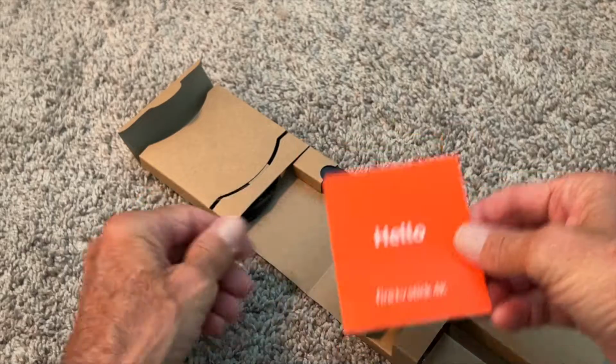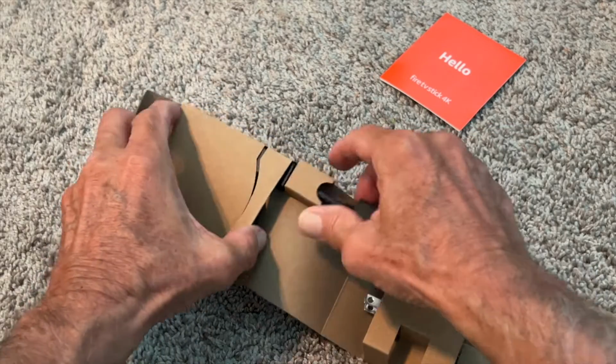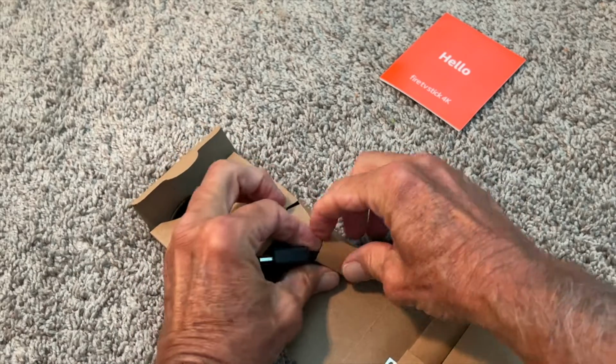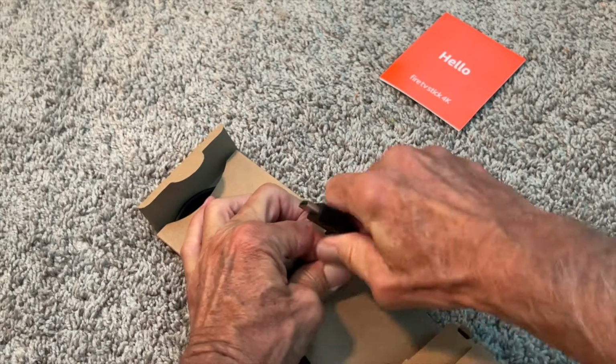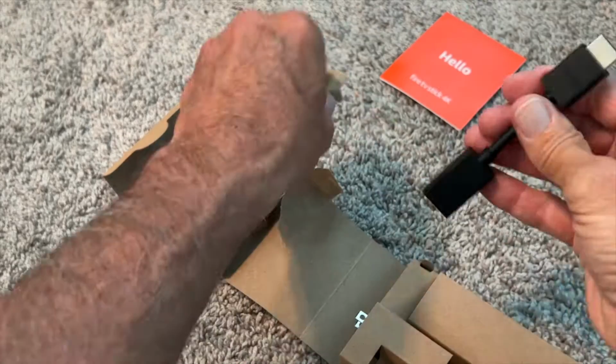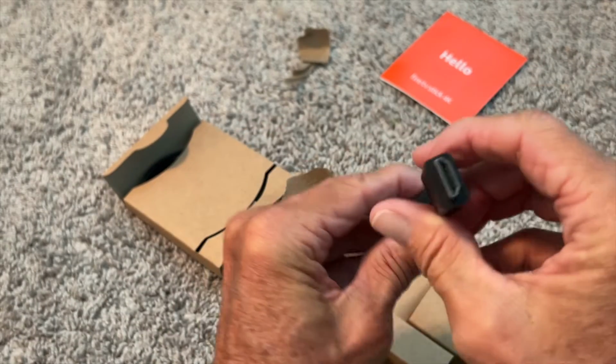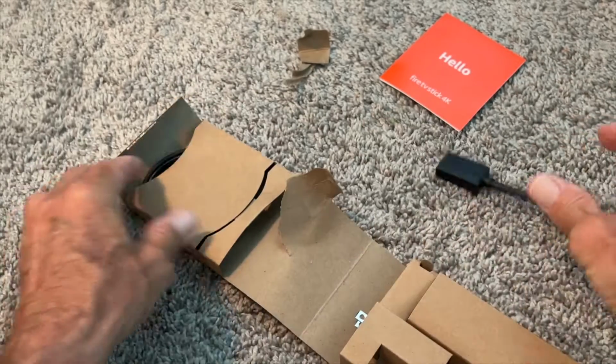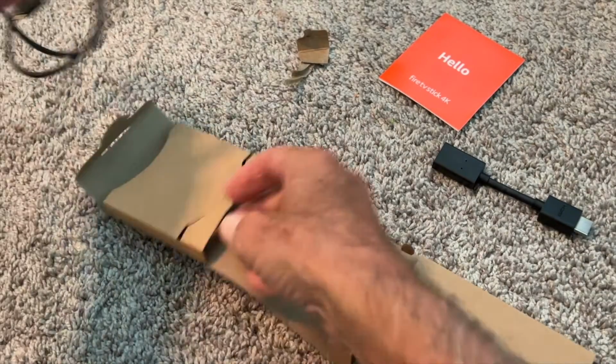So it comes with this, you're gonna need that. It comes with this, I think it's a HDMI, oh God, the packaging is ridiculous. So this is HDMI, you see, it's like a splitter. Here you put one in here, put one in there. It does come with this cord.